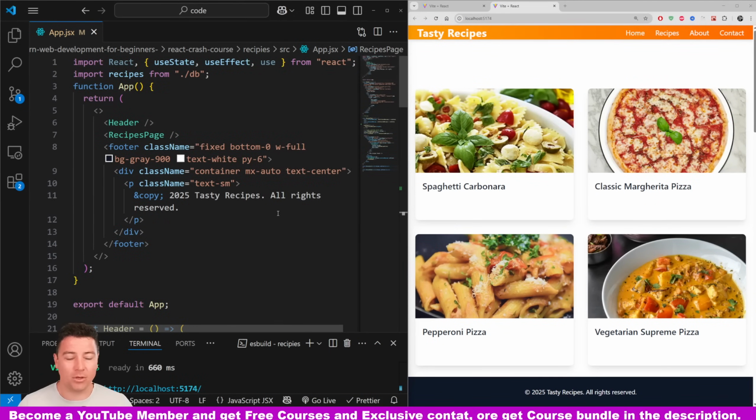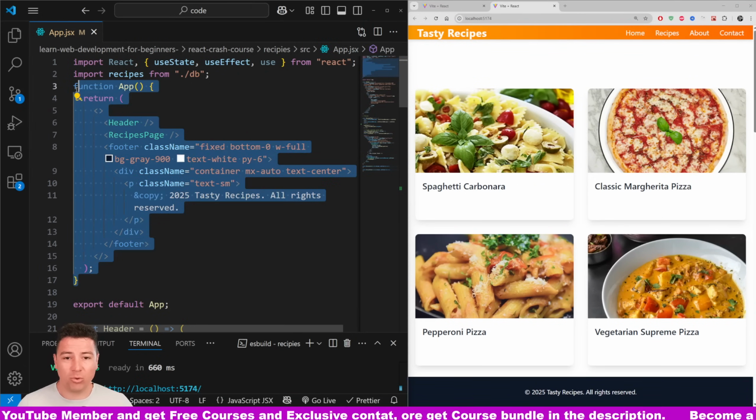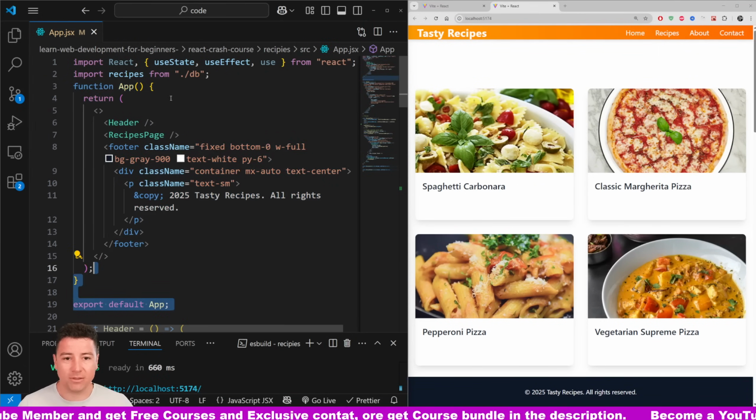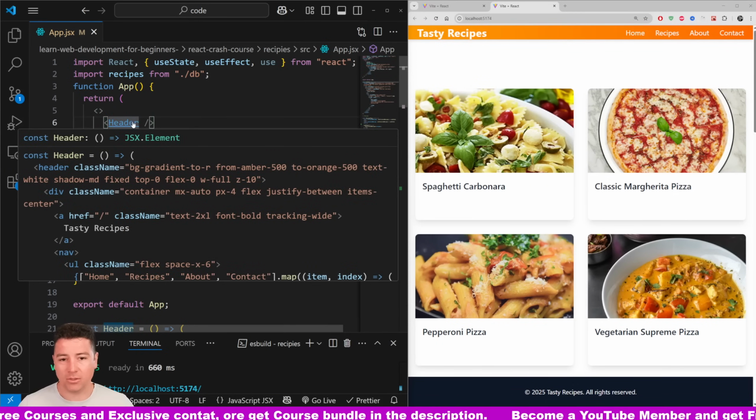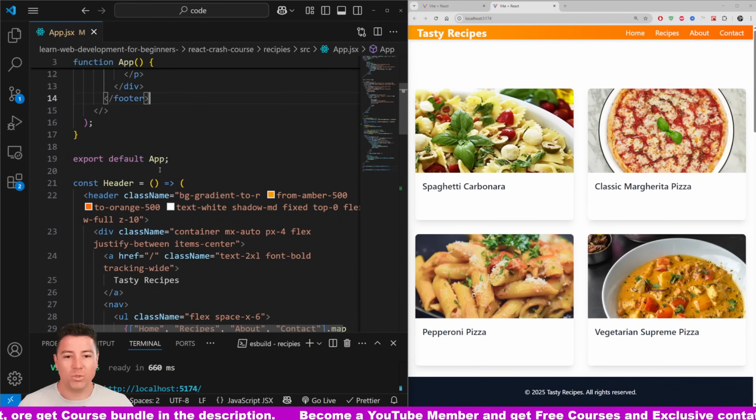For now, the entire application is in one file. We are exporting here a function, exporting it as default, the app, which has a couple of components. The header component, by the way, if you click on a component in React, so if you hold down Control, it's going to show you the component, and then it's going to be underlined. If you click on it, it's actually a link, which is going to send you down to that specific function or component. So this is the header component.